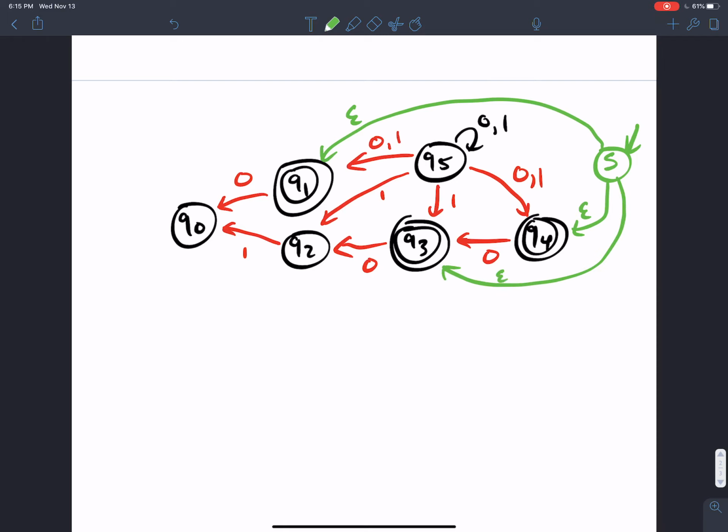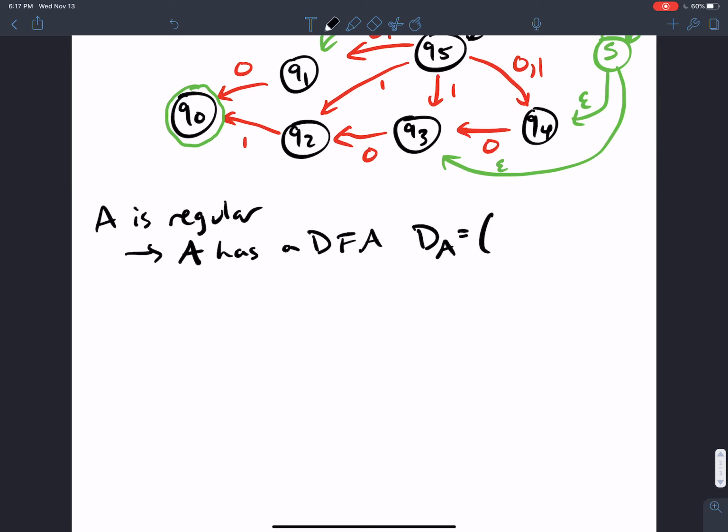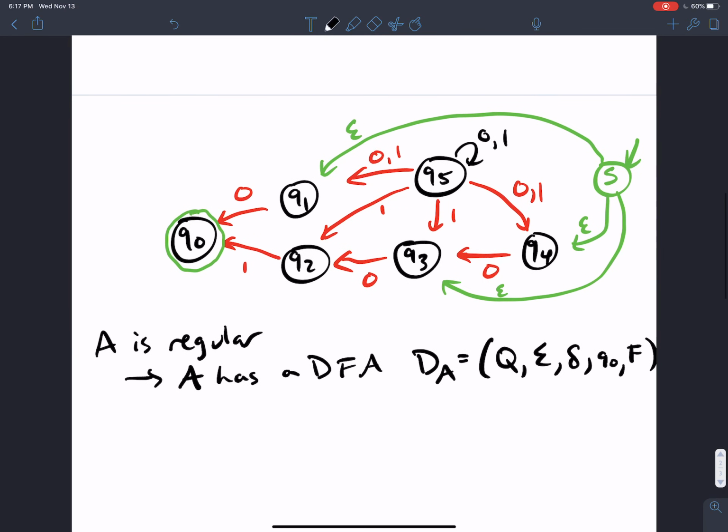So let's actually prove it in general. So let's just say that we know that A is regular, which means that A has a DFA, and let's give a name to it. So let's call it D sub A, with the 5 parameters Q, sigma, delta, Q0, F. Well, if we look at this example that we made here, we actually made an NFA, a non-deterministic machine.